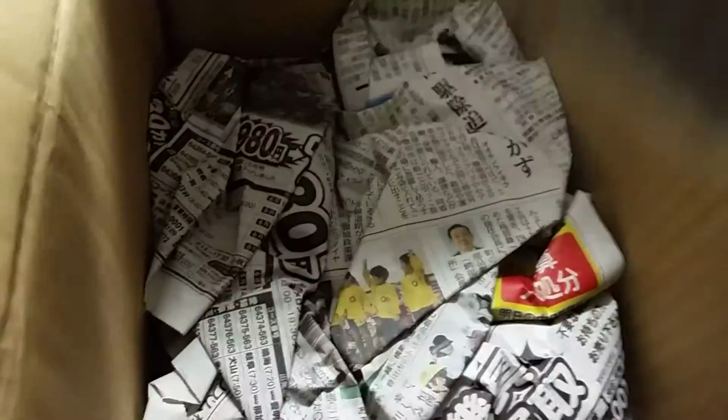I need to stop ordering stuff from overseas. My mailman already knows I'm not home during that time of day, and when he comes by, they all require signatures. This, between what I said and the Japanese newspaper, I figured you could probably guess what's in here, or at least have a vague idea.